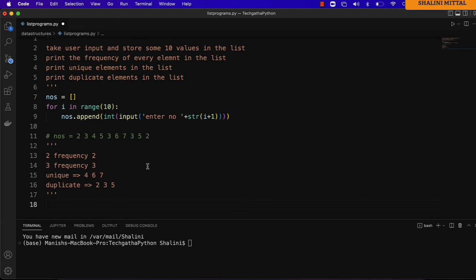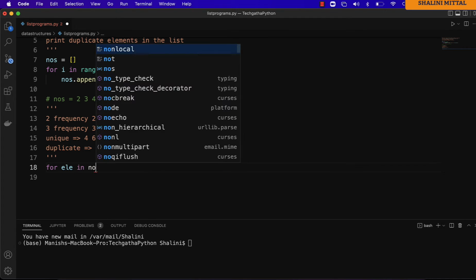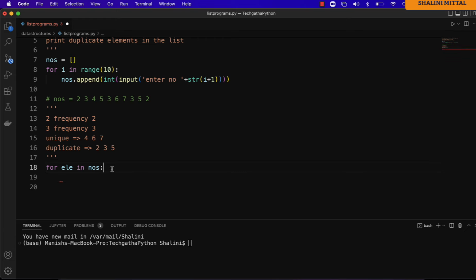Now to be able to get this, we need to iterate over the list, definitely whatever the values are entered, and we will get the first value and compare. So if I get 2, that means at least 2 occurs 1 time. So we are going to have a count variable, right? So let's say for element in numbers. What will this do? It will basically give me the elements from the list. So first time when I run, ele is going to be 2, means at least I got the first element. I'm going to initialize the count with 1.